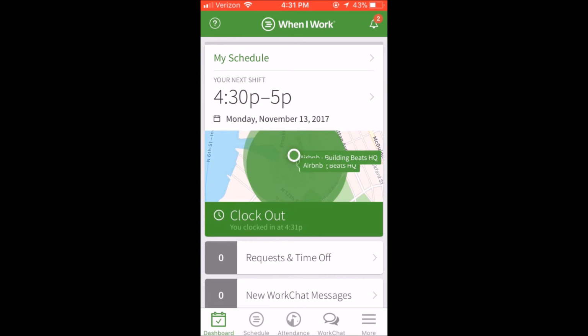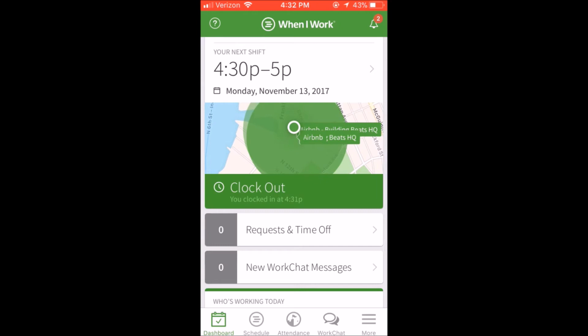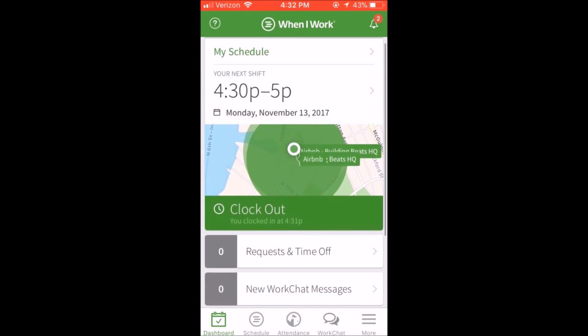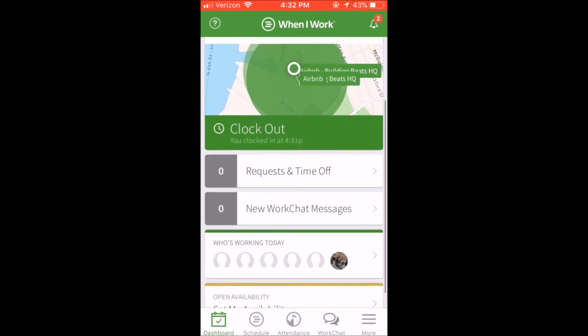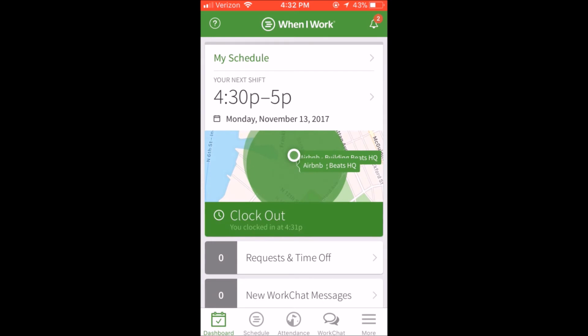And also know that if you're coming in a little bit late, or after 10 minutes late to be specific, that'll start cutting into your pay rate. Cool, and definitely try to clock in as you're walking there to the workshop if you are within radius. Great. So I'm going to clock out really quick.